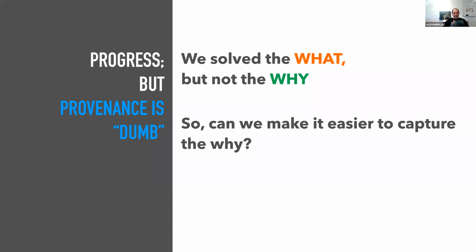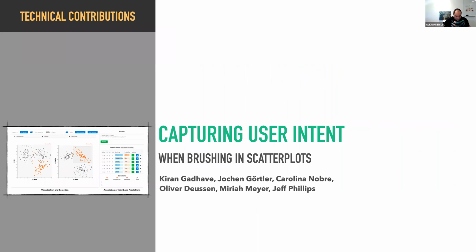And so we were thinking about, well, can we make this a little bit more efficient? And so this is where this project here comes in. This is about capturing user intents when brushing in scatter plots, and a project led by Kieran, but also Zach was instrumental in this paper.